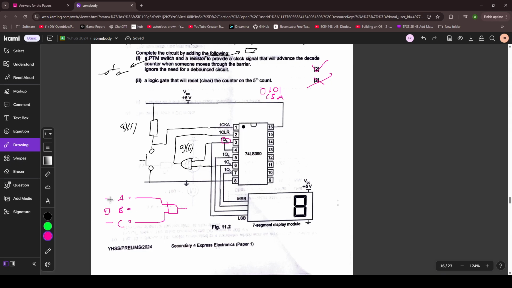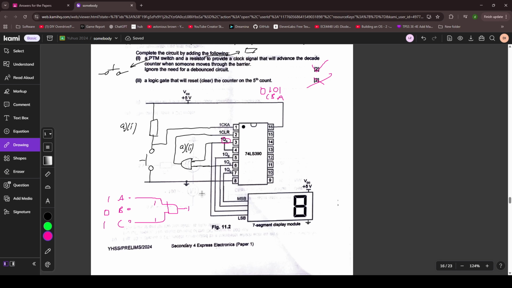1, 0, 1. Okay, I do not know why, wait, let's try 1, 0, 0. So now we have 1, we have 0. Output 0. Now let's try 1, 0, 1. And then in theory this should produce 1, which it does. The thing is, we only want it to clear when it's 1, 0, 1.